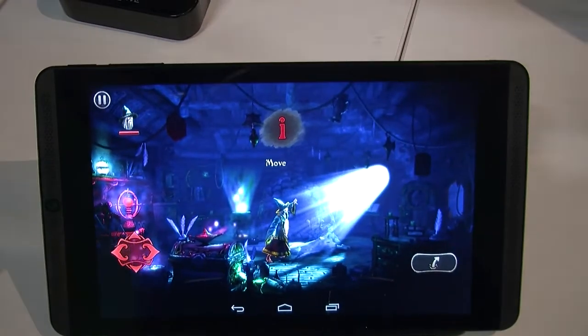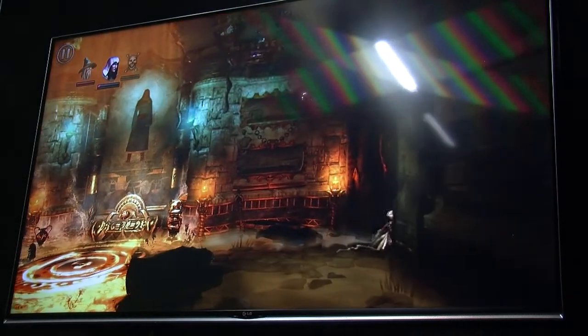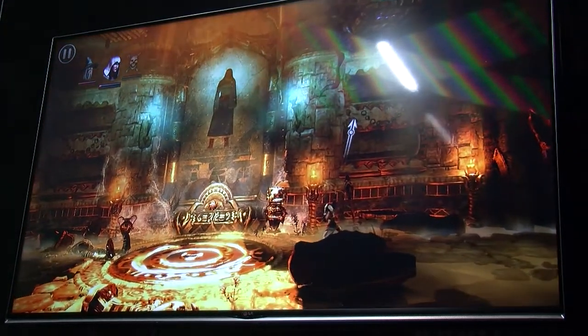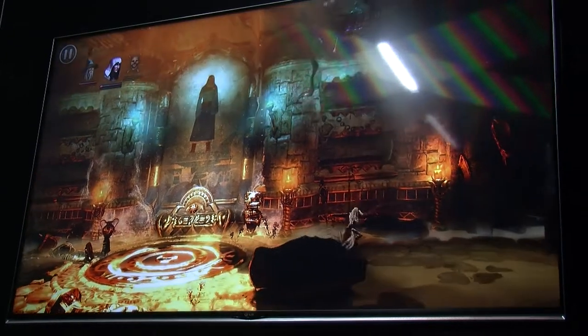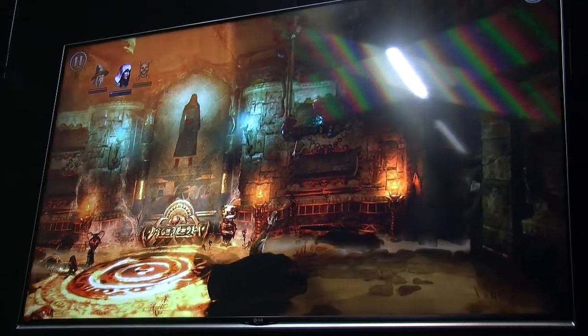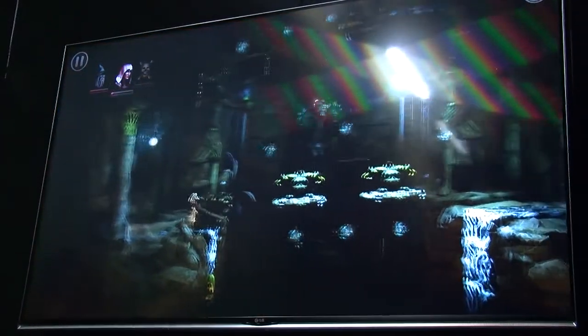Can you talk about the tablet and how it connects to someone's big screen TV in the living room? The Shield Tablet has a mini HDMI port on it. So when you connect it to your TV, it basically morphs itself into a console. With the Shield Wireless Controller, you can sit back on your couch and play all your Android games, multiplayer Android games, or even stream your PC games from your gaming PC to your tablet, or kick back and watch a movie on Netflix at high-definition resolution.